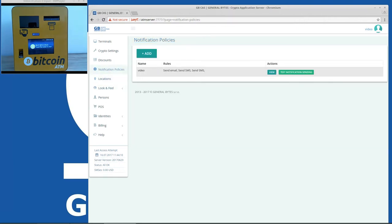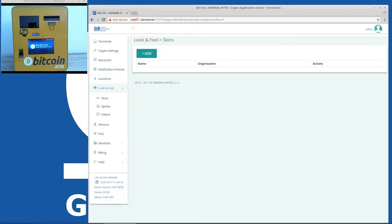Okay, so next we have here locations. Here in the system you can track at which location the machine was, from which date to which date. Also you can manage skins here, skinning and sprites and videos and look and feel, which is basically just a way to customize the look of the user interface on the machine.